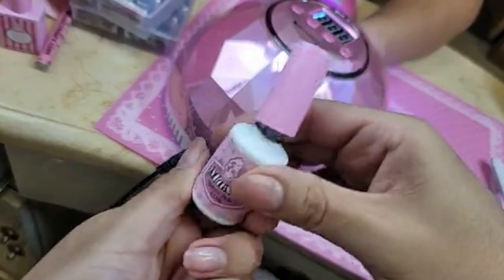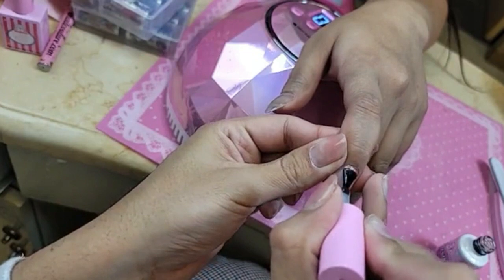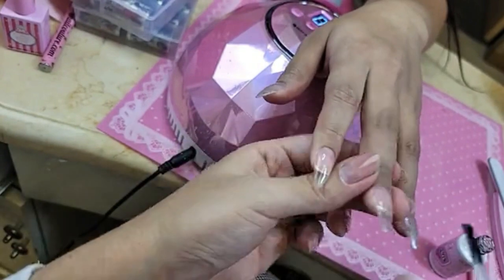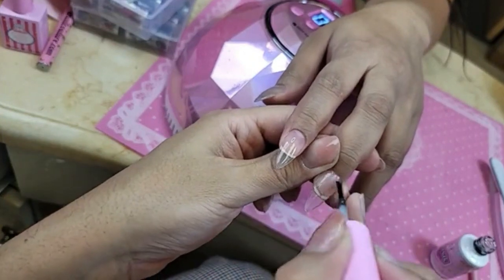So now we're going to take, of course, Maxi Magic Film Glue. Apply a nice coat over the entire phalange. So for the butterfly foils, we found on Instagram that it works best if you cure it for 30 seconds.